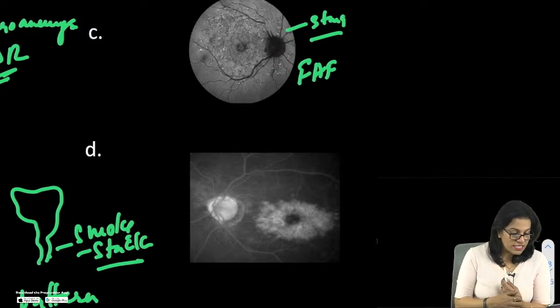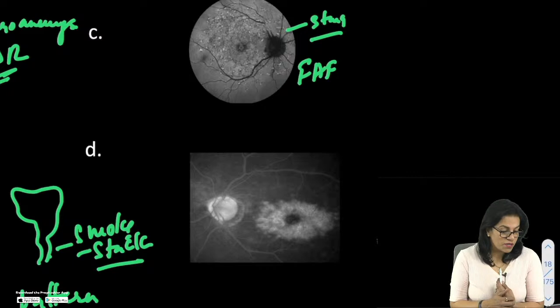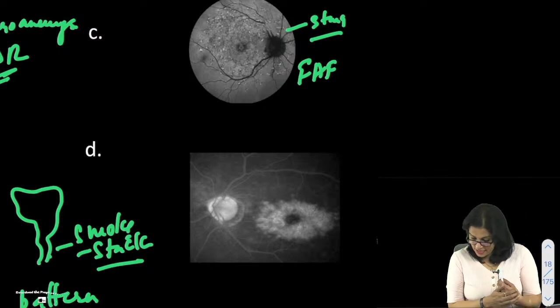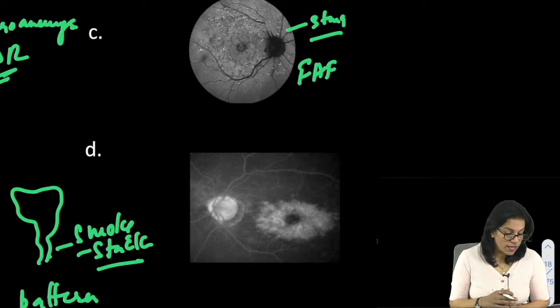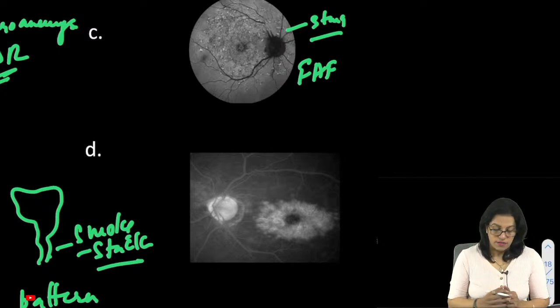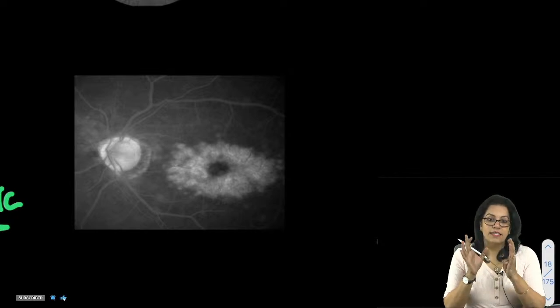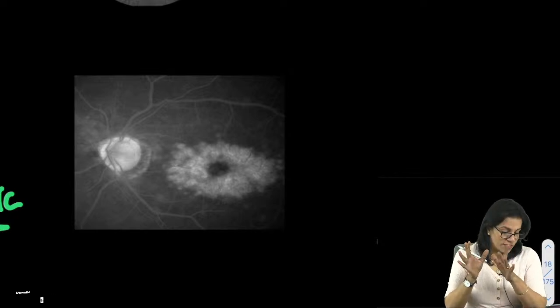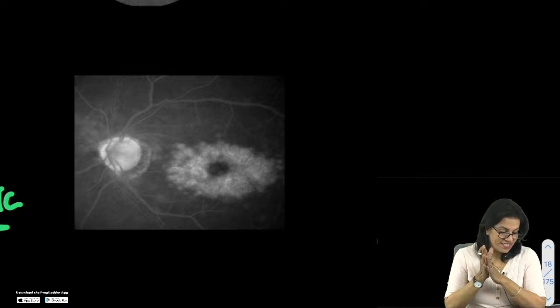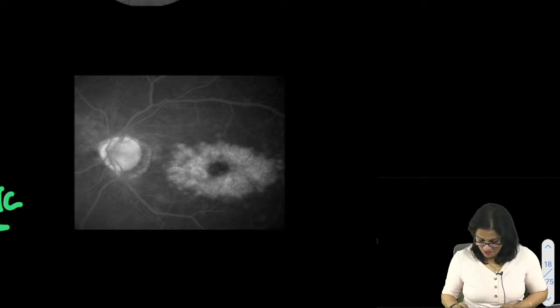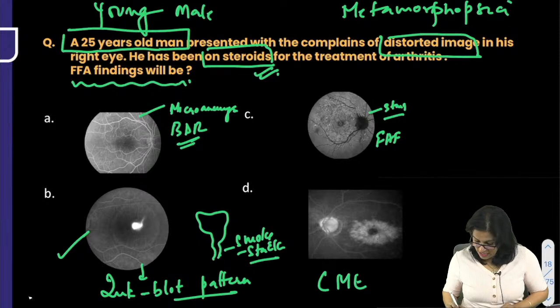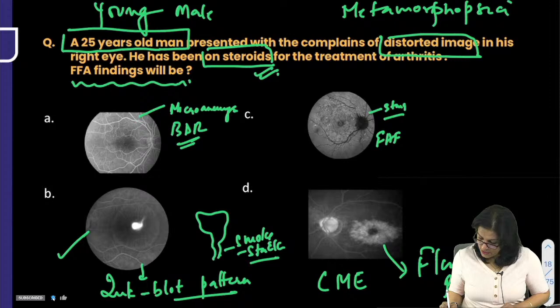You all have not answered me about a recurrent hypopyon. If you won't, then we will miss that question. So keep answering that as well. What is D here? What do you see? What do you call D? What fluorescein angiography pattern is this? Quickly all of you. 10, 9, 8, 7, 6, 5, 4, 3, 2, 1. Okay, very good. So this is flower petal pattern. This is CME and this is your flower petal pattern. Done? So now it's clear to you all.